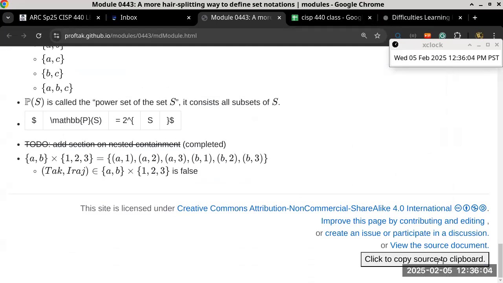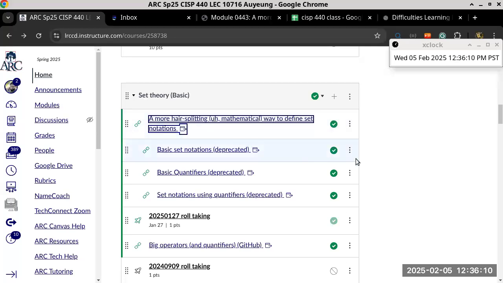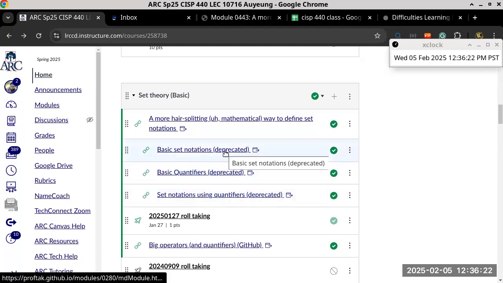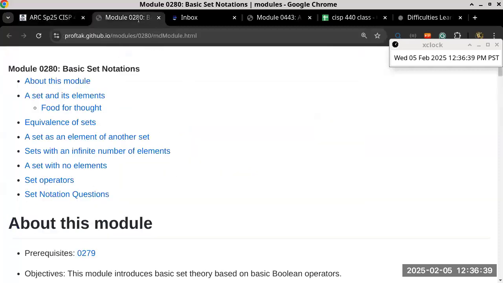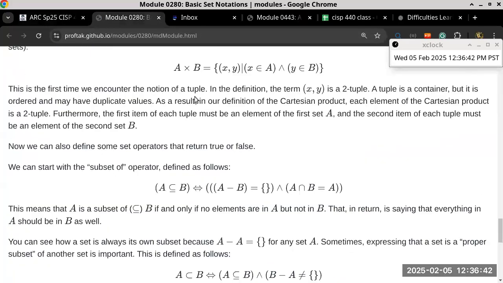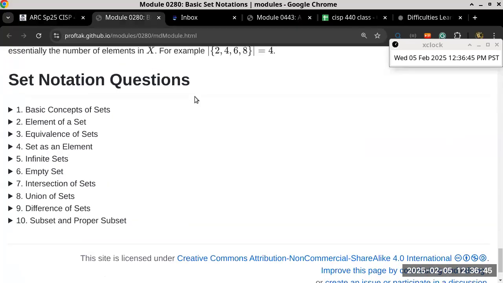Okay. All right. So now we are moving on to the next module, and I hope some of you have had a chance to read a little bit ahead. And by the way, all of these ones here have little exercises at the bottom, and these are deprecated, but it doesn't mean that they are wrong. So if I were you, I would still read at least some of these and scroll all the way to the bottom and do the exercises that are already there. Let me show you one of these, and show you what I mean. So this has old explanations, but it still has questions.